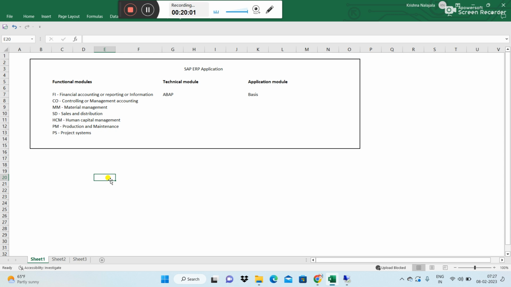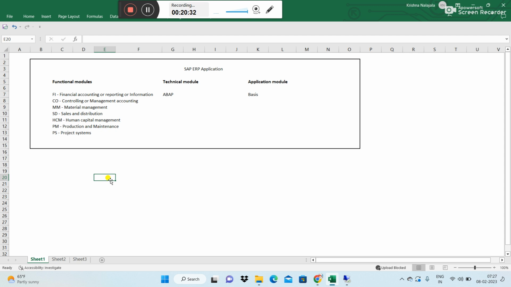Sir, I do not understand. I'm asking, what is the FI organization structure? What is the organization structure you build for your client? Create a company, create a company code. At the top, you have a client first, okay? Yes, sir. Client, create a company code, assign company codes to company, create business areas.